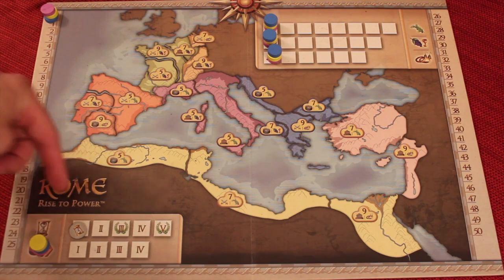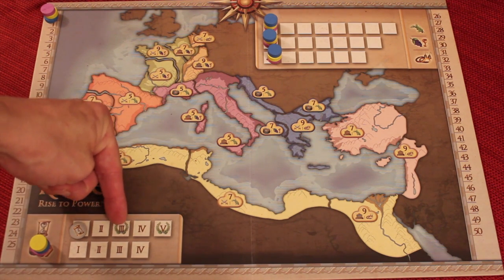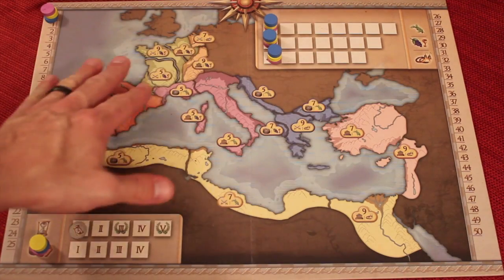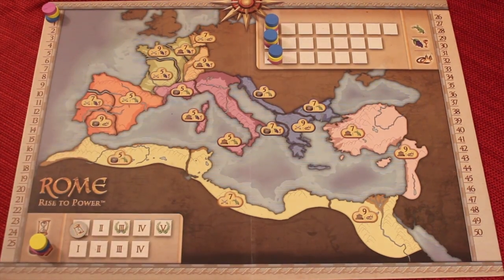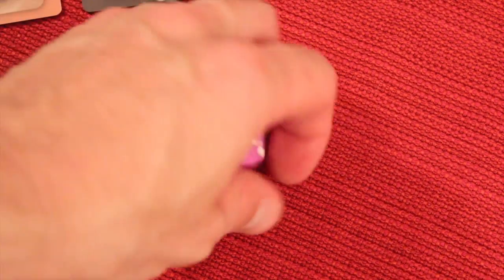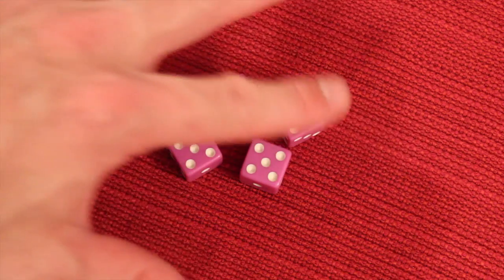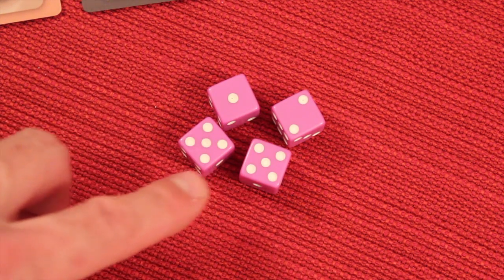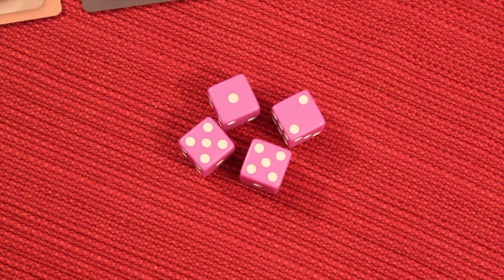In Rome Rise to Power, the game is 5 rounds long, scoring in rounds 3 and 5, and you'll be doing that by moving up different tracks and doing some little area control on the board. The game has multiple phases in each round. At the beginning of the first phase, everyone will roll their dice. They will never change these right now, and then basically they'll add them all up. Whoever has the smallest sum will essentially be first player turn order.